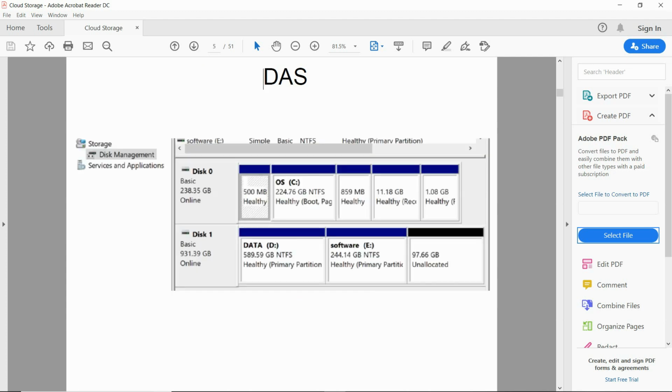Now, this is a screenshot of the hard disks of my laptop. This is an example of disk storage. In my laptop I have got two hard disks. The first one is an SSD, and the second one is a normal disk. Both are directly attached to my laptop, directly attached storage.